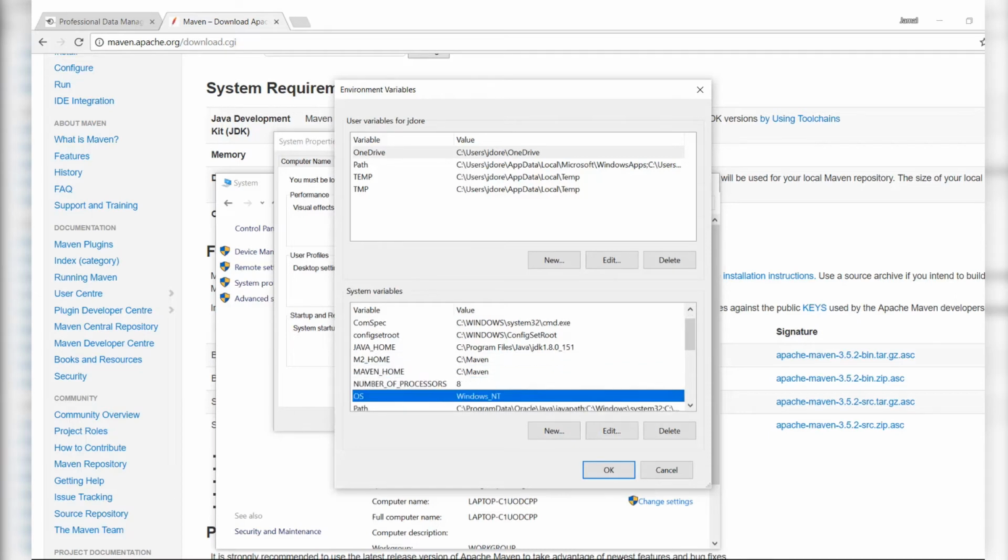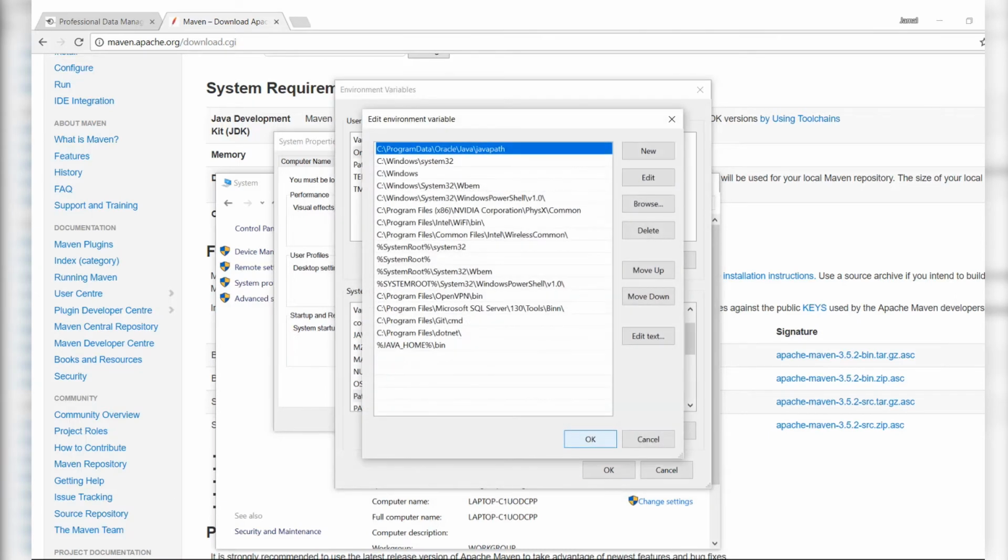Now we need to create a path for each of them. So scroll down to Path and click Edit. Click New. Our first path will be %MAVEN_HOME%\bin.